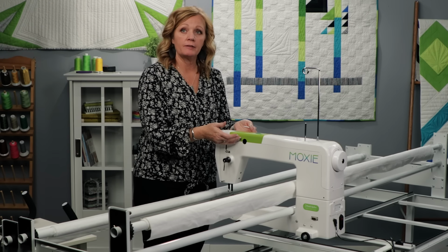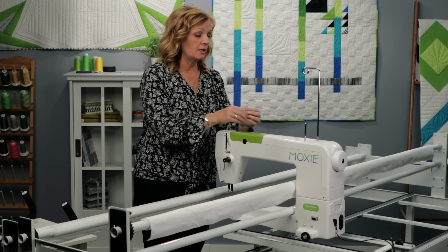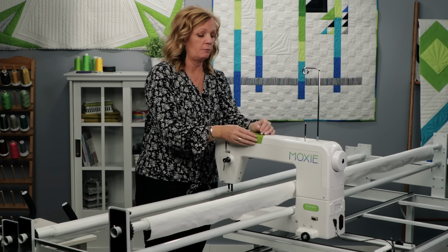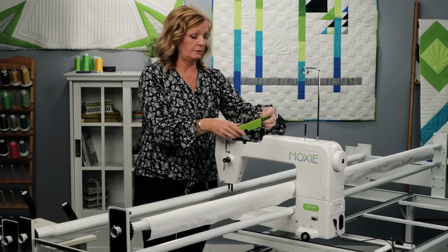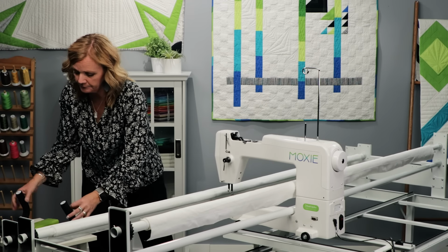The machine comes with this cover in place, so we just need to take the 3mm Allen wrench and loosen the screws. There's two screws back here. We're just going to loosen them, and then we just pop it up at the back and slide it backward. There's two little tabs on there. We don't want to do any damage to those, so make sure you slide it backwards. We'll set that to the side.